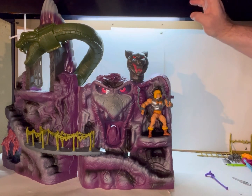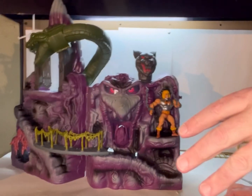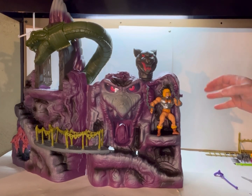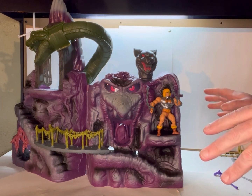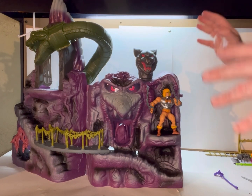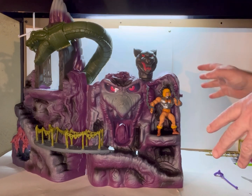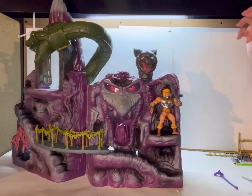Now, the one thing I noticed about Snake Mountain and Castle Grayskull for this line is it's kind of an in-between of the original playset and then the later playset that came out for the Classics line, which was done by the Four Horsemen, which are these huge, elaborate, really nice looking ones, extremely expensive. So this is kind of an in-between. The same with the Castle Grayskull. It's not as big, elaborate, and detailed as the Classics one, but it's a lot more detailed than the original set. So that's what I kind of like about this. It's that in-between with a good price point for collectors.